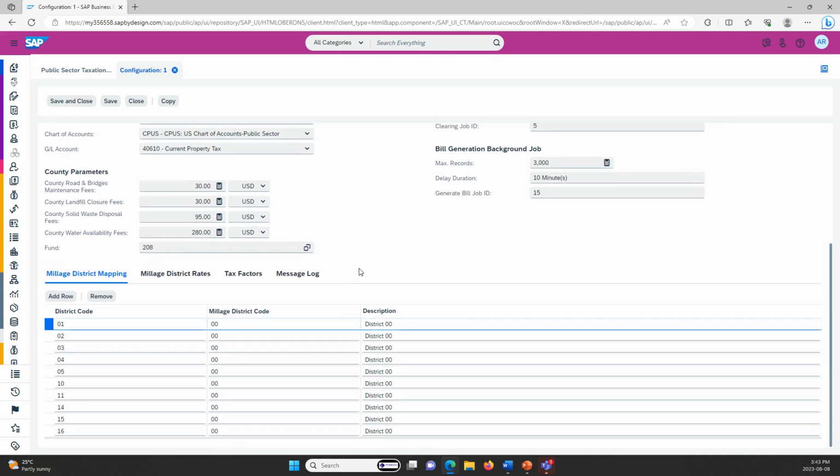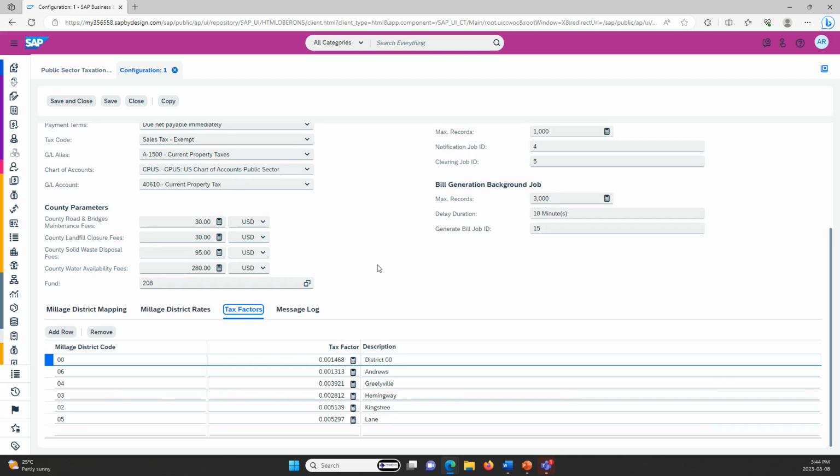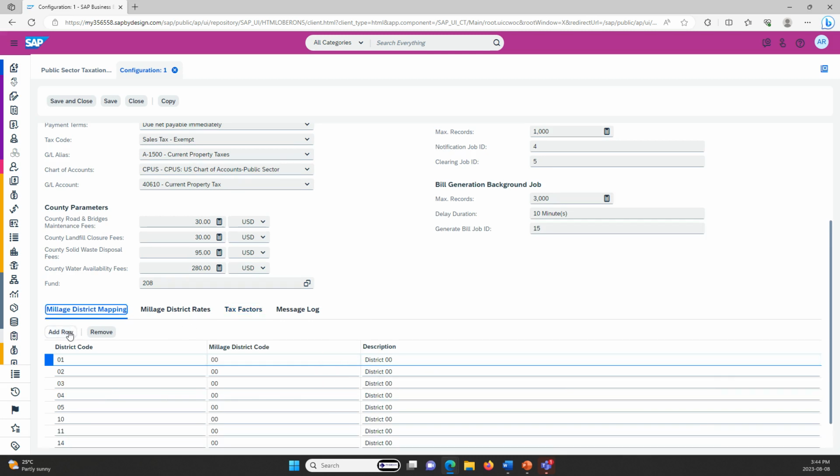We can scroll down and verify that the millage district mapping is configured correctly. This includes millage district rates and tax factor mapping tables, which are properly maintained here. We can add rows here, but let's discuss this in a little more detail.